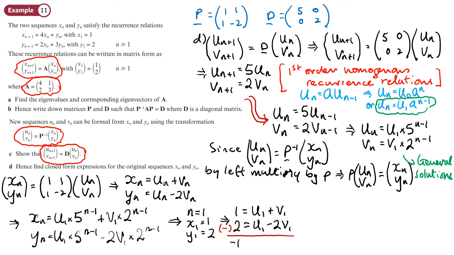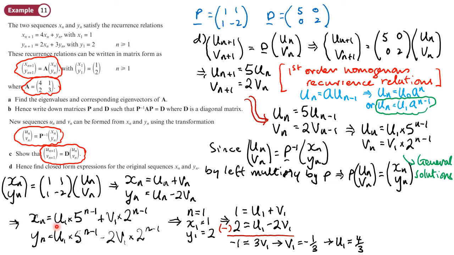So we'll have minus 1 here, the u1s will cancel out, and then we'll have v1 plus 2v1, so we'll have 3v1. So that gives us v1 is equal to negative a third. Now we can easily substitute that into this equation here. So if we've got 1 here and we've got negative a third, what minus a third is 1? Well, 4 over 3. So it follows then that u1 is equal to 4 over 3.